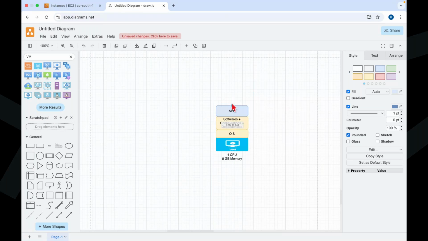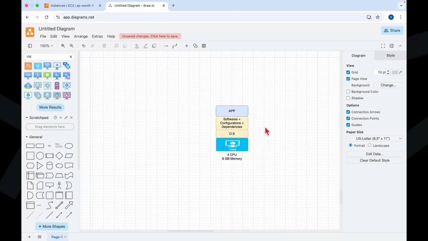Like we already discussed, what is virtualized deployment, physical deployment. If required, we can also run this application as a containerized deployment.